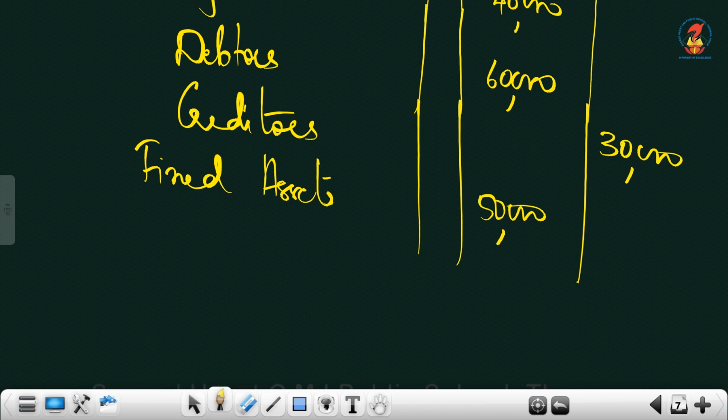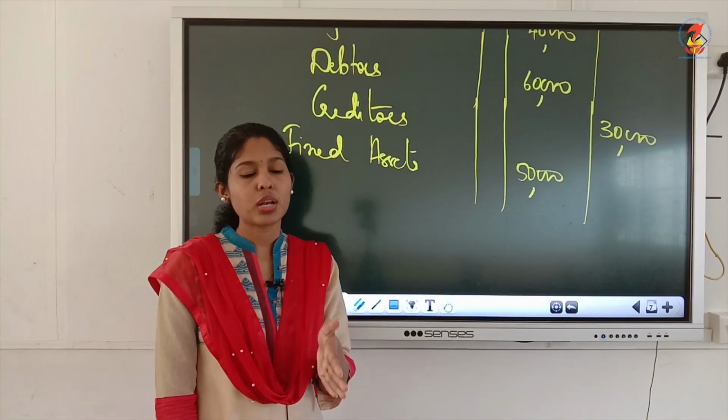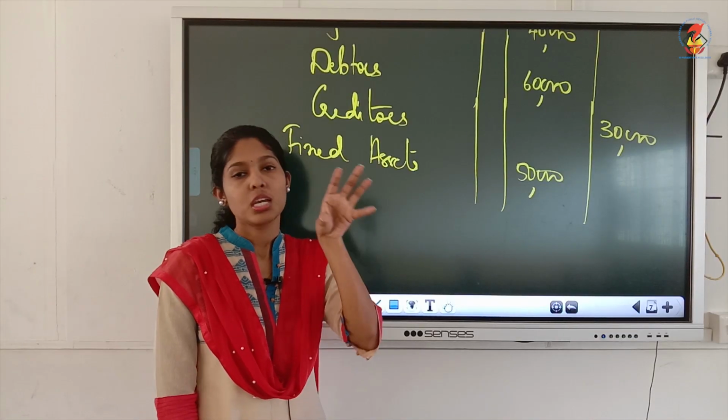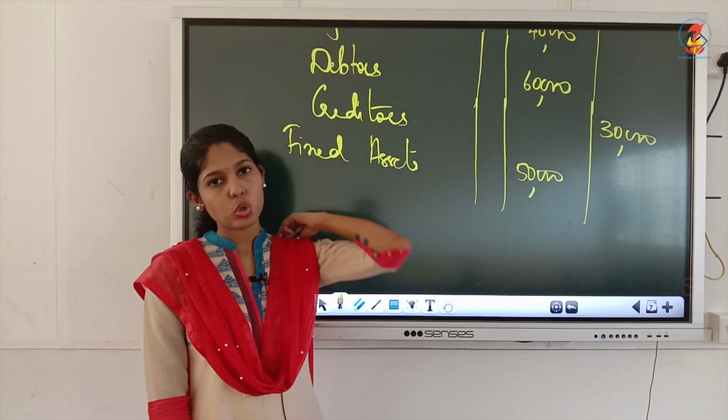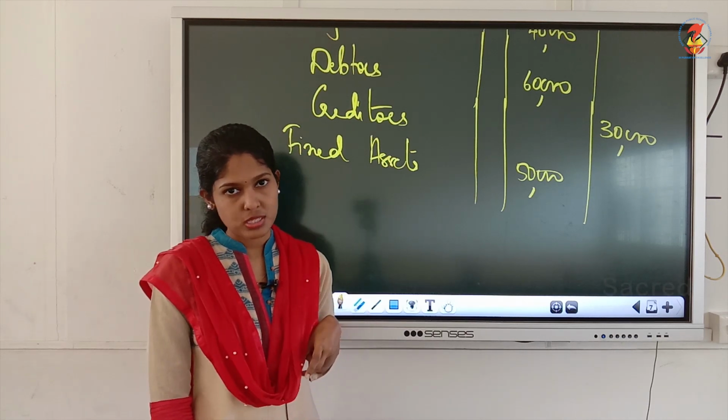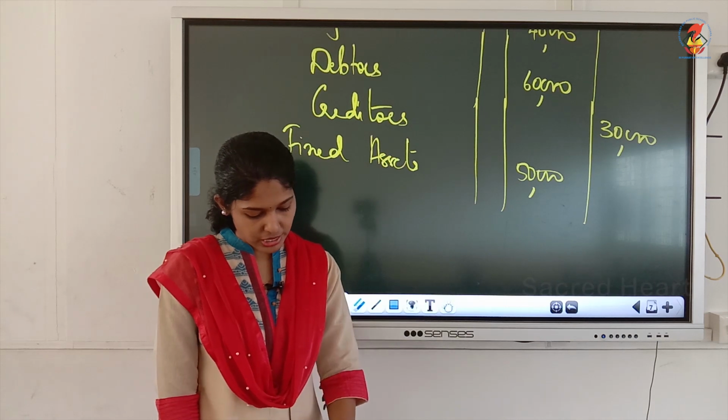Then opening stock, okay, should we write opening stock in this trial balance? No, because when you write cost of goods sold, it already includes opening stock. So don't write that 1,50,000, it includes the value of opening stock already. So again don't go and write opening stock in this question. Okay, so we are ignoring that item.